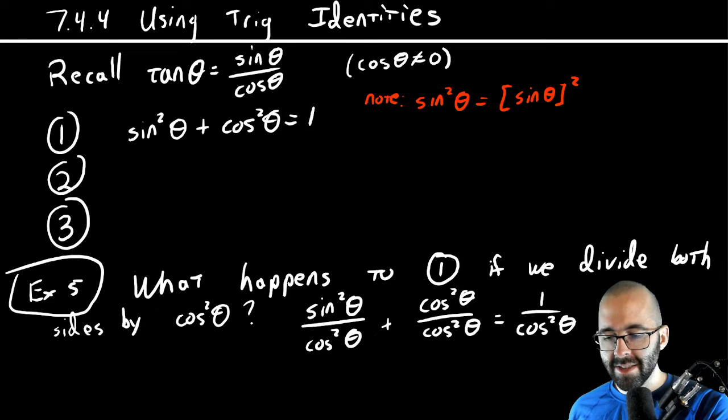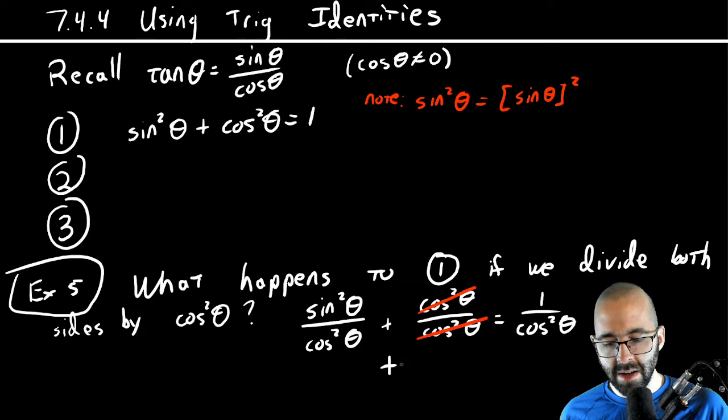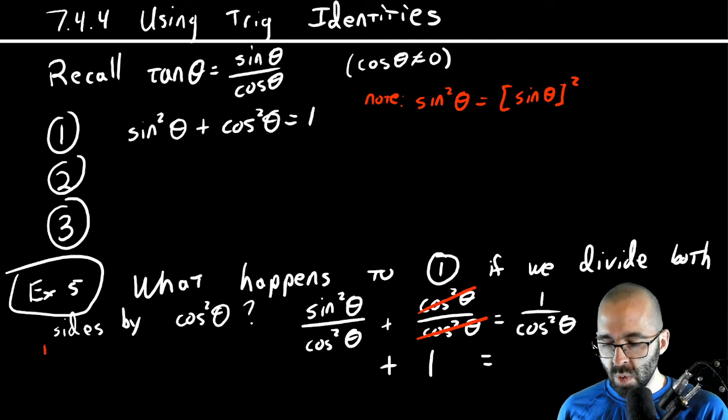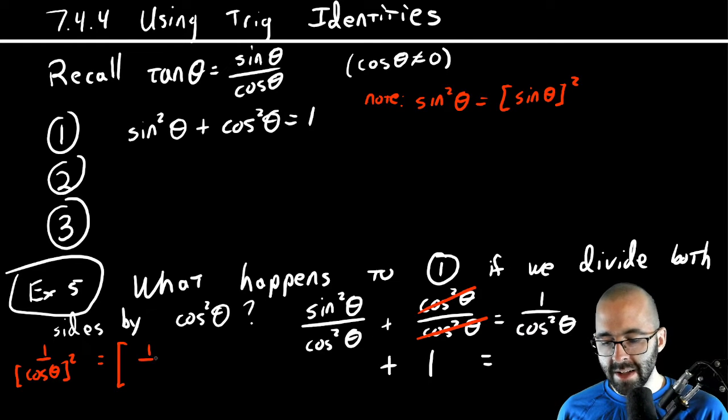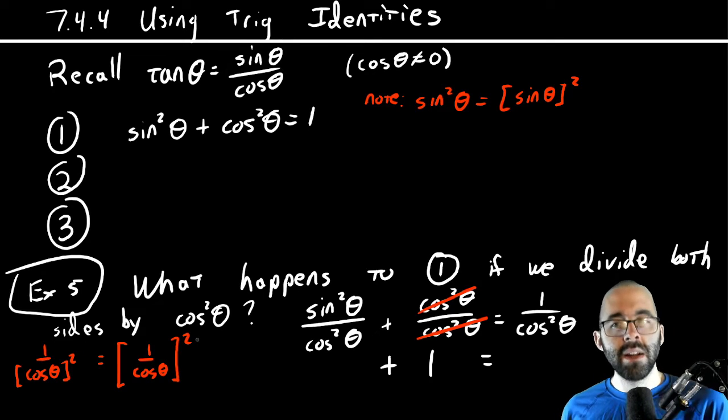Let's unpack all of this. Let's start with the one I really like in the middle. This is the same thing as what's below it. Anything divided by itself cancels to 1. Ooh, that's nice. And look at the right-hand side, right? 1 over cosine squared of theta, that's the same as 1 over cosine of theta, squared. But notice that we could also write that as like this. These are the same thing because 1 squared is just still 1.